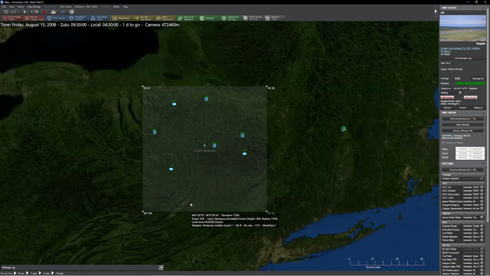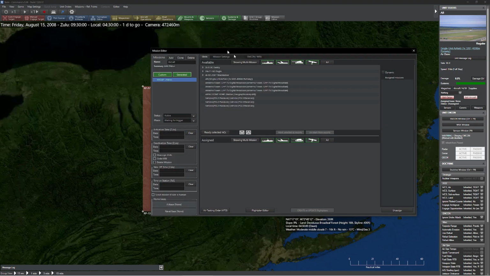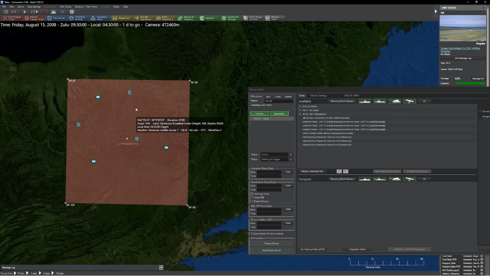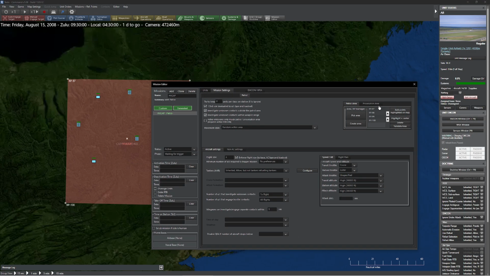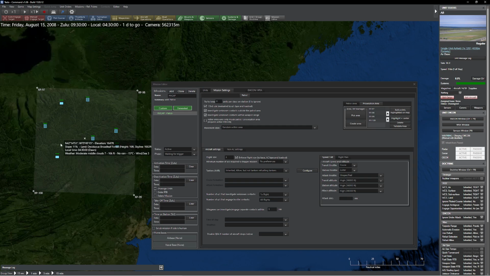So let's go ahead and get our escorts all squared away first, and then we'll get our AWACS and all that. So our escorts here, of course, we're simply going to call, it's technically an HV cap, HAV cap, or half cap. I'm just going to call it HV cap. That's simple enough. Patrol AAW, press okie doke. That looks good to me. So what I'm going to do is define this region not as a patrol area, but as a prosecution area, I should say. I shouldn't say error. That's what comes later when I mess something up. But the key thing here is that this particular zone is where we're allowed to engage weapons.